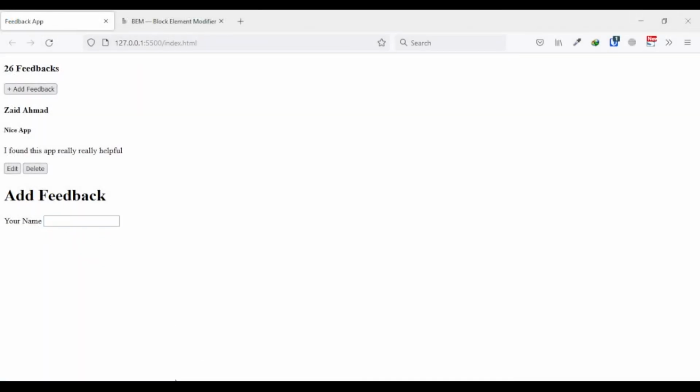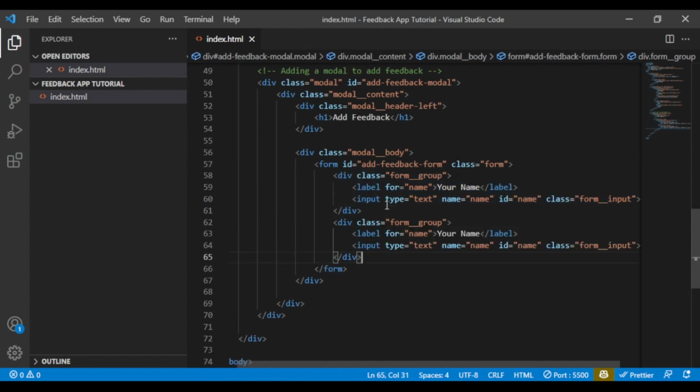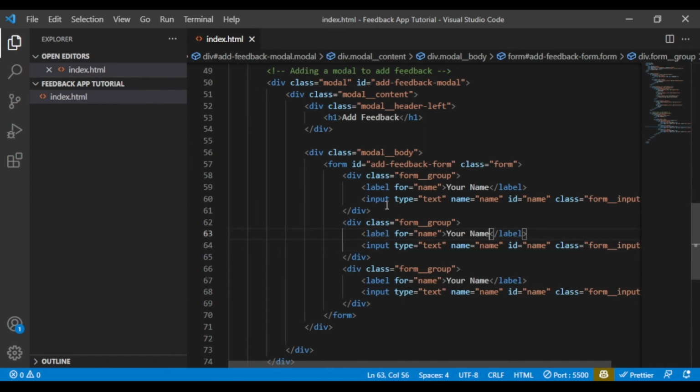Okay, so this is like this, and now we need 2 more inputs. So I'm gonna just copy paste this 2 more times, and this should be the feedback title.